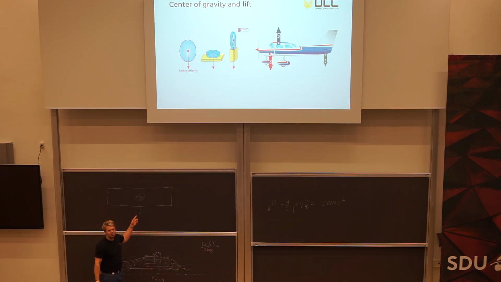If it's yellow, it's CG. If it's blue, it's usually center of pressure, sometimes also called center of lift. Don't get into it too hard, but the point is, when you sum up all the forces, you get the one place where it all balances out. That's the center of it.